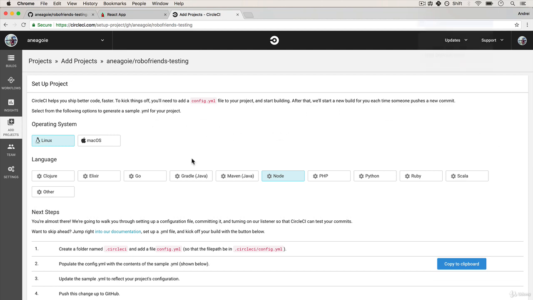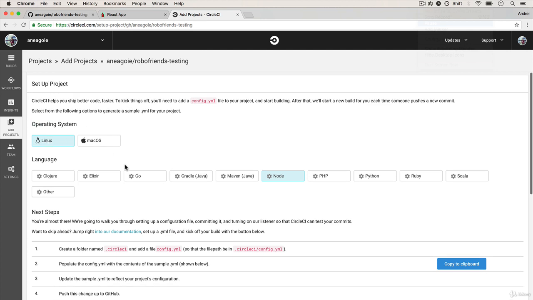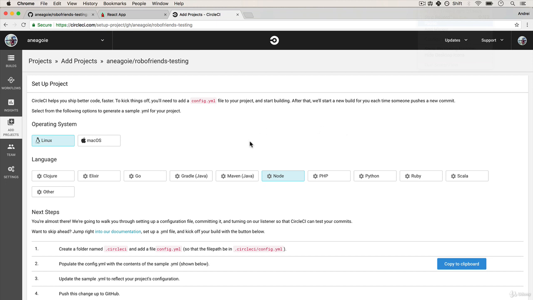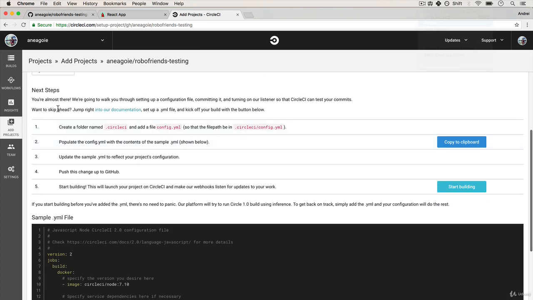You see that in here, we get some default things that we should be using, or we can change things. For example, for our project, we can have different operating systems. We can use different languages. I recommend that you just leave the defaults on. Our project is Node, and we can just have a Linux operating system. And then it shows you what the next steps are going to be. But we're going to ignore all of that and leave everything as it is now.